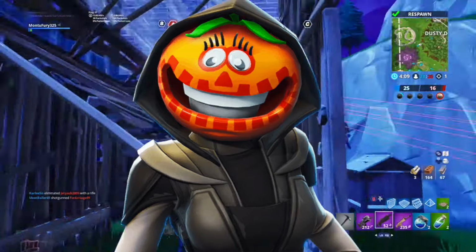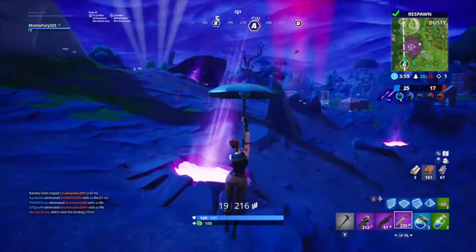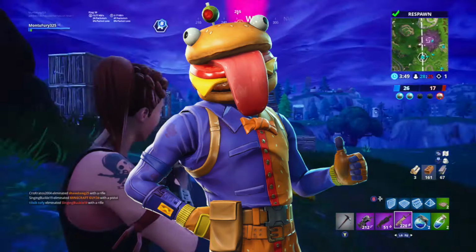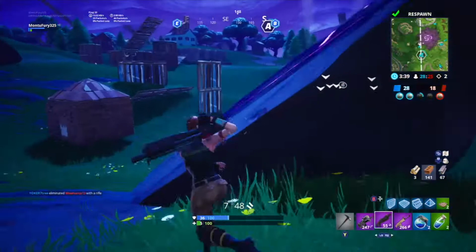This is the female tomato head, which is coming up later. Not to spoil that, but this is the female tomato head, has a huge tomato for a head. That's why it comes in at number 6. Number 5, we have Beef Boss. Again, another one of those skins where there's a person in a costume. Same with Nightshade, by the way. Big head-ish. He's got a burger as a head. Makes sense. So moving on.